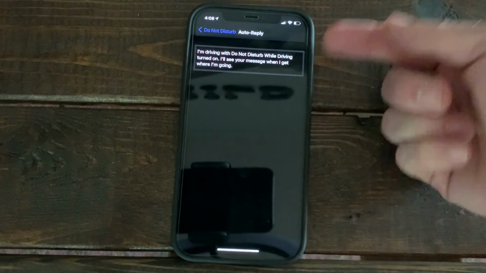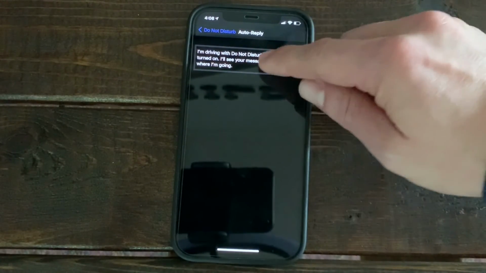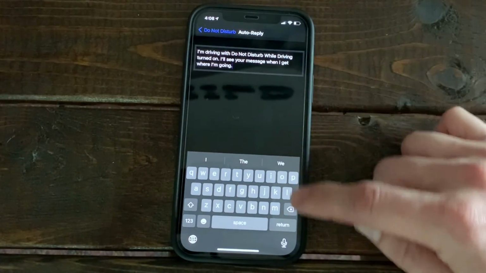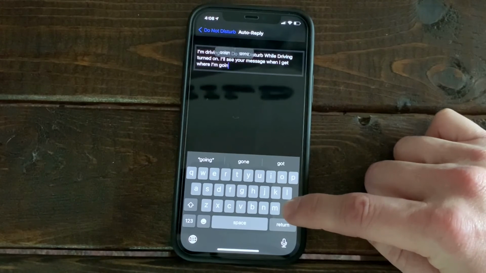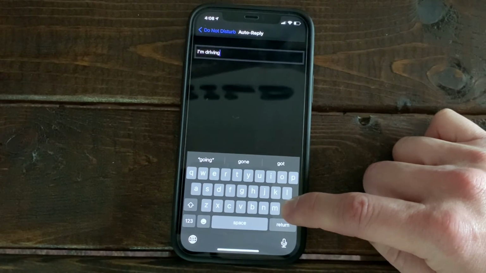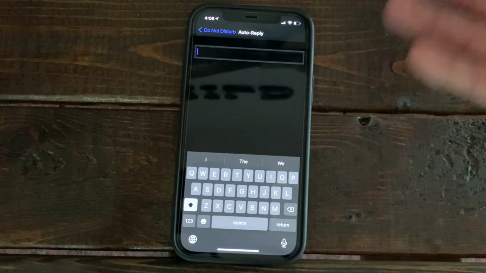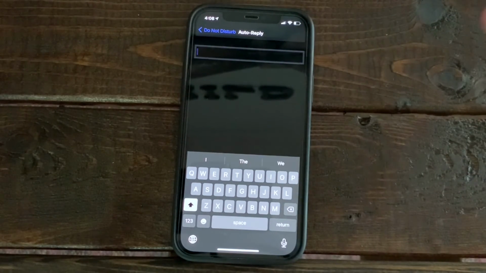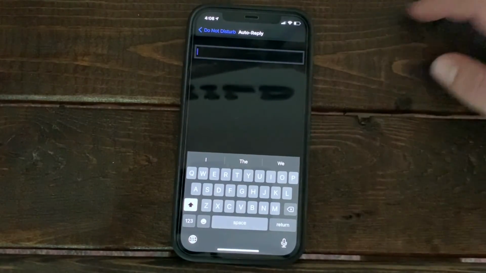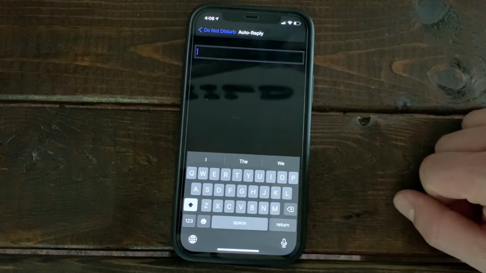It's designed to be while you're driving, but you can actually go in and customize this message, saying something to the effect of, hey, I'm currently unavailable. I will get back to you. Let's say you set your time parameter, like I do every day from 9 to 11. I'll get back to you before noon, or whatever your case may be, but you can customize your message here.